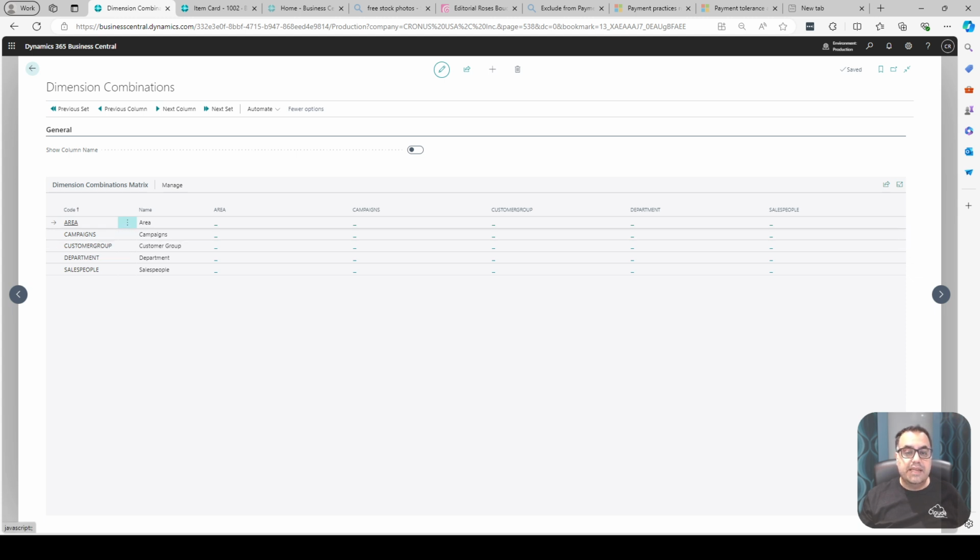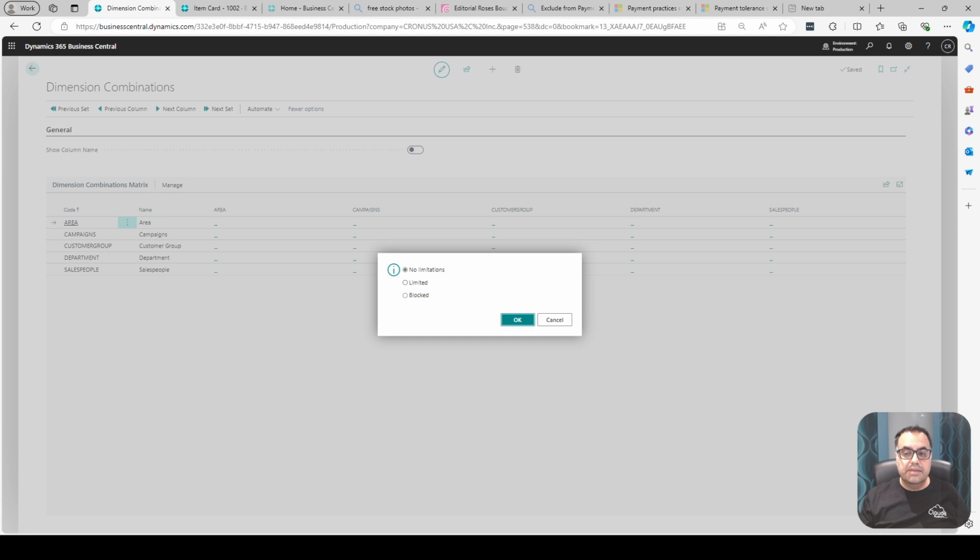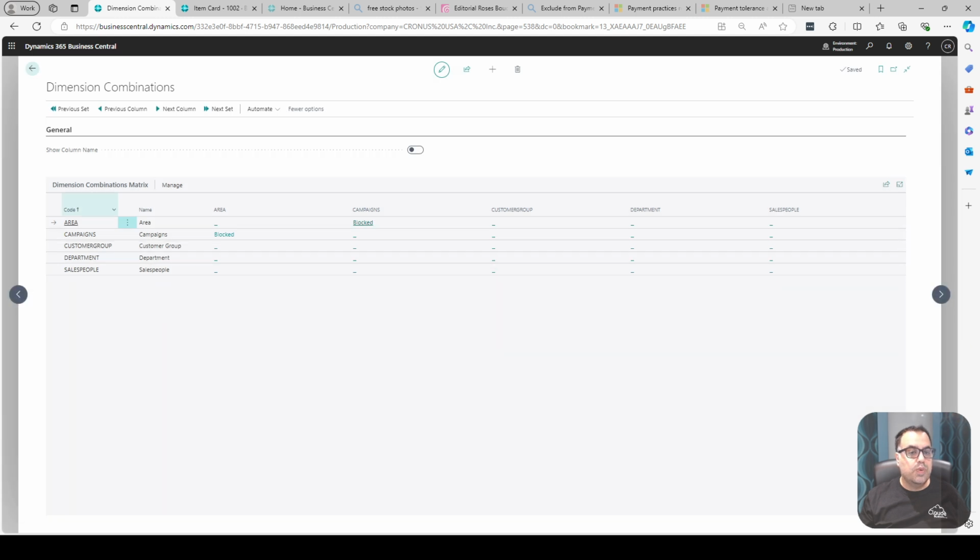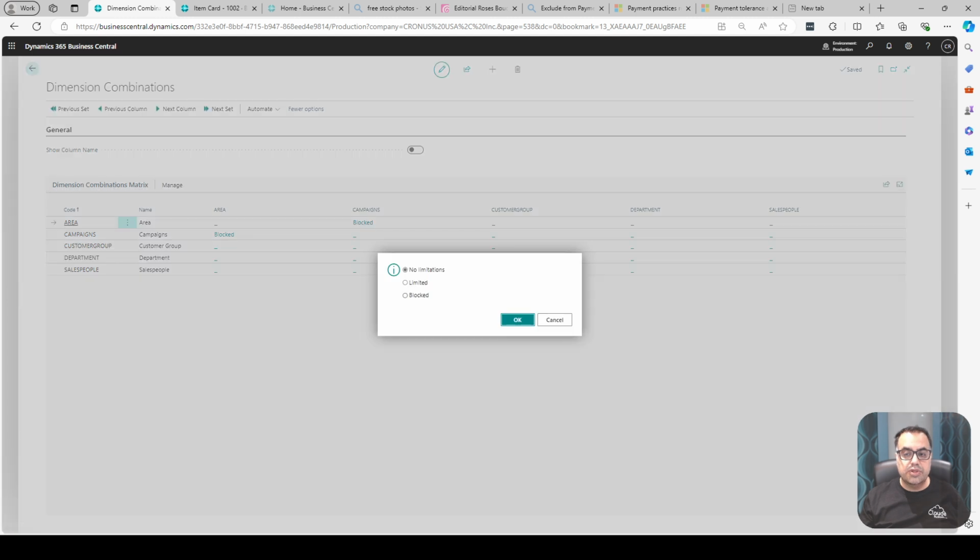Here I can select area plus campaigns. I can do limited or blocked. Let us block this one. Then I will block area with campaign, and I will put limited between area and customer group.